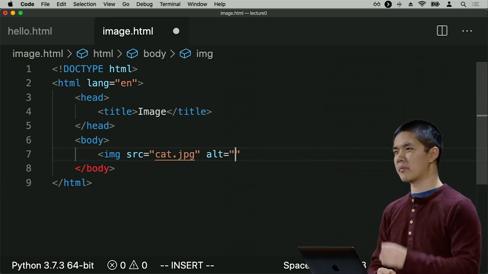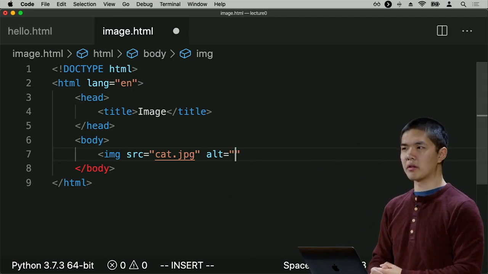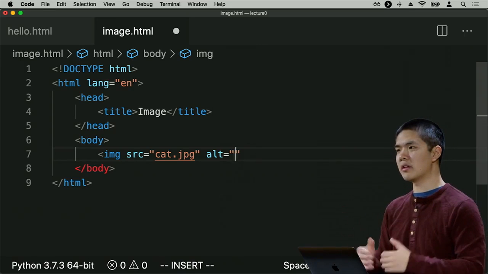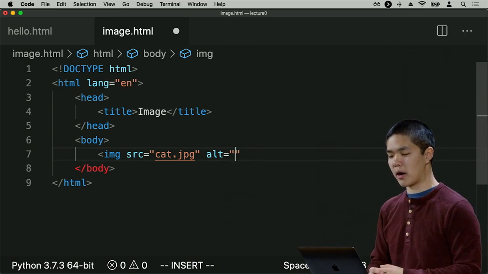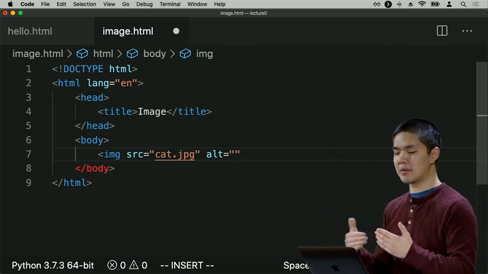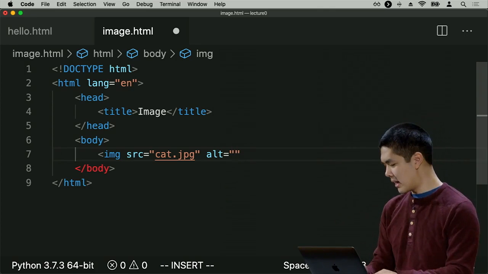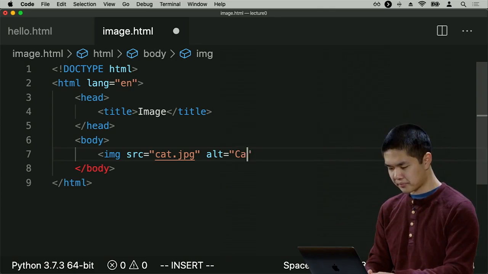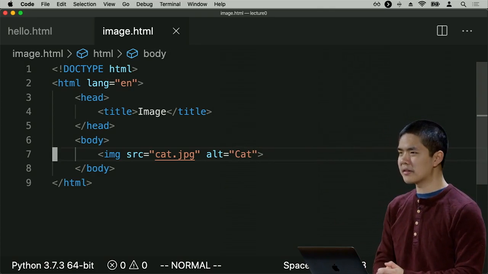You might imagine if there's some error rendering the image, or if someone's on a slow internet connection, or if someone's using a screen reader and therefore can't actually see the image, we want some text-based representation of that image as well. And so I'll provide some alt text, some alternative text that can be used to substitute the image in case for some reason we can't display the image. And the alt text that I'll use in this case is just going to be the word cat, for example. And that's all I need.